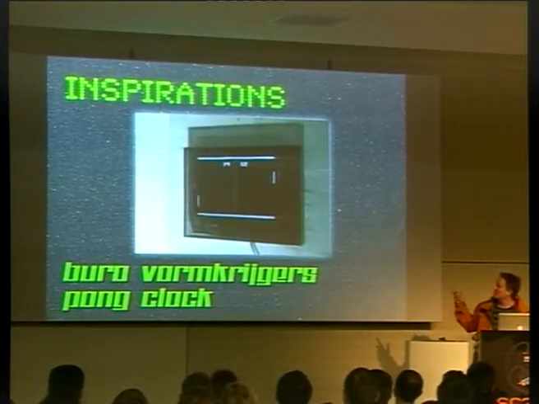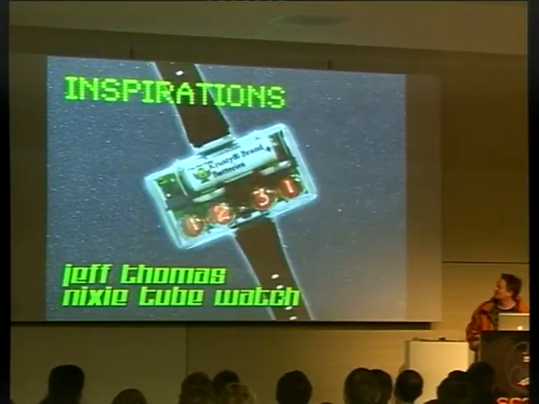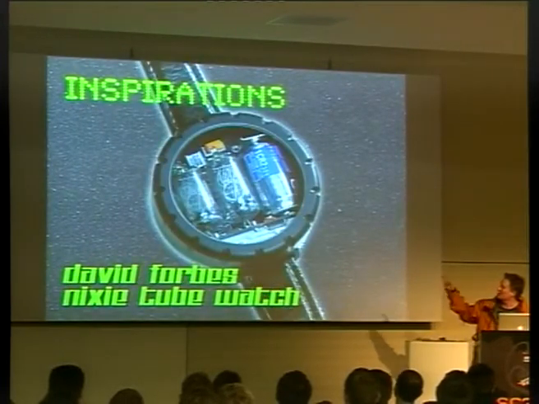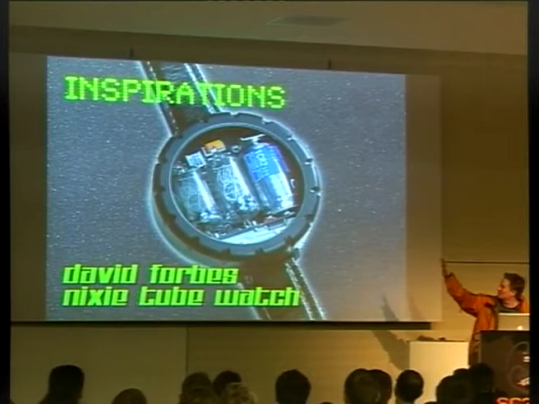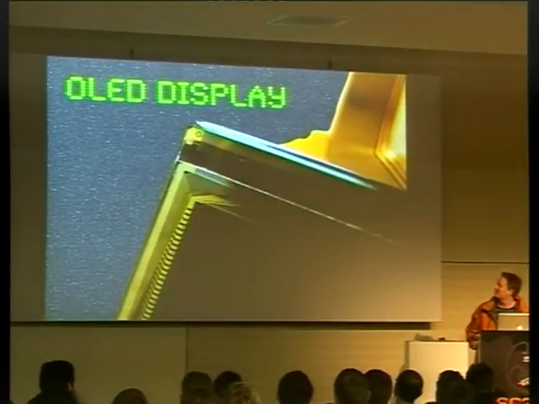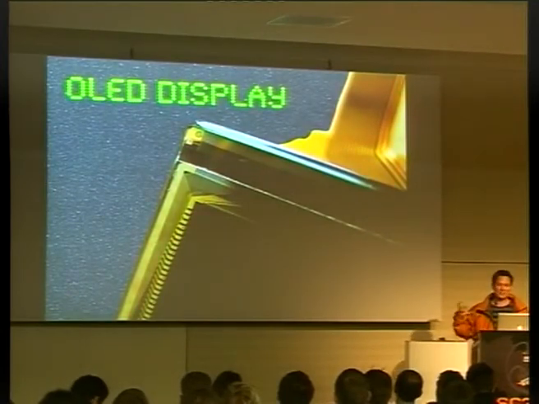My inspiration was this Pong clock, a wall-sized clock. It's beautiful. I also like these Nixie tube watches. This one's the one that Steve Wozniak wears. It's got 2 digits. It's nice. I met the guy that made that. He kind of inspired me, but I wanted to do it my own way.